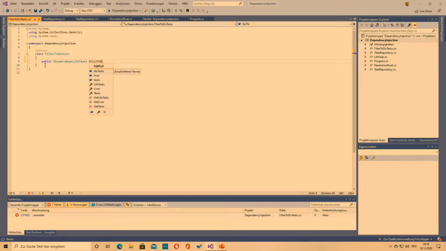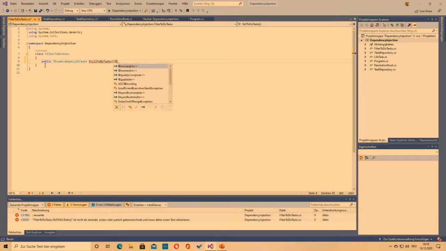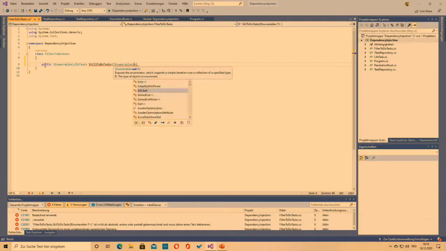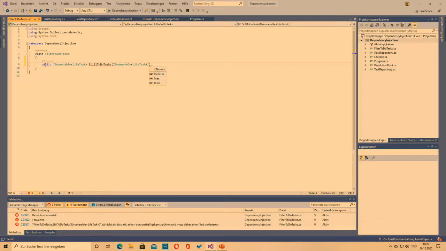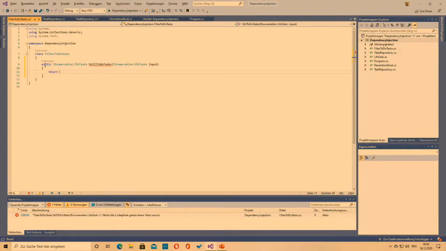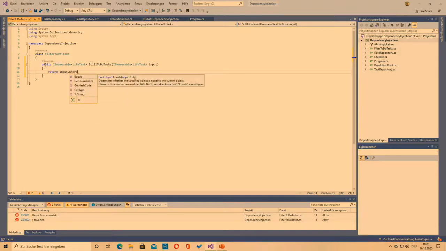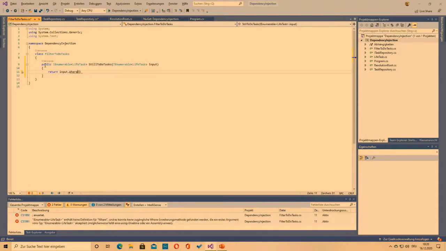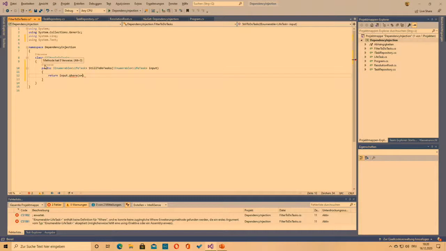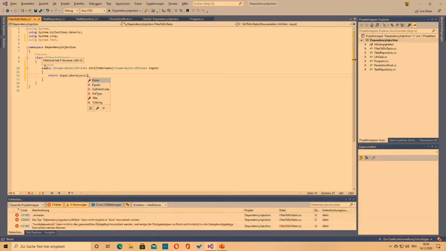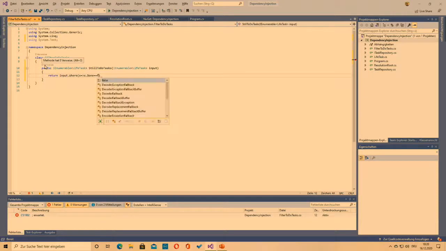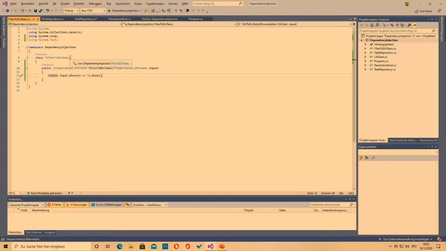Still to do tasks, and this of course also needs as input the other tasks. The input, and as everyone can imagine, this is just a small LINQ query, using LINQ x dot done is not done, easy. So now single responsibility is fulfilled.